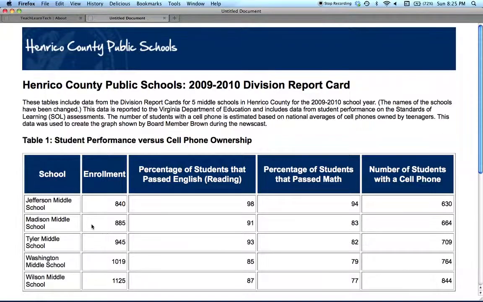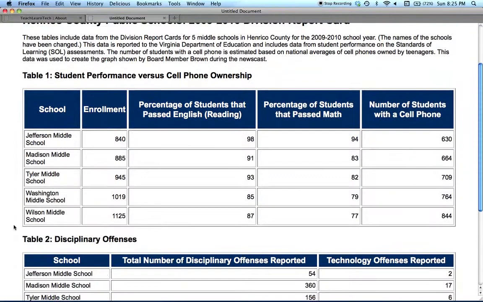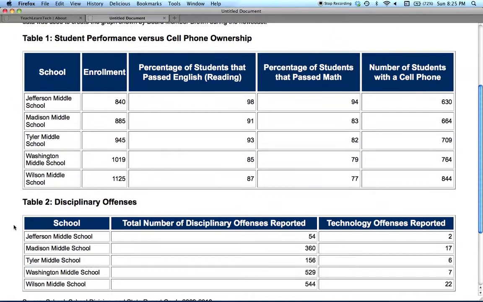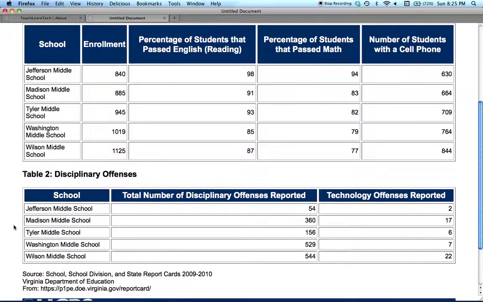Following the lead of CLA in the classroom, and at the request of our math teacher, we also included numerical data in different formats. There are two sets of somewhat related data in tables, and then a column chart relating some of that data. Unlike the CLA in the classroom model, we used only real data, and that was a little tricky. We did use data from 5 real middle schools in Henrico County, but after some debate, we went with pseudonyms. There are actually 12 middle schools in the division, which, if the students read the email in the document library, they would find out.